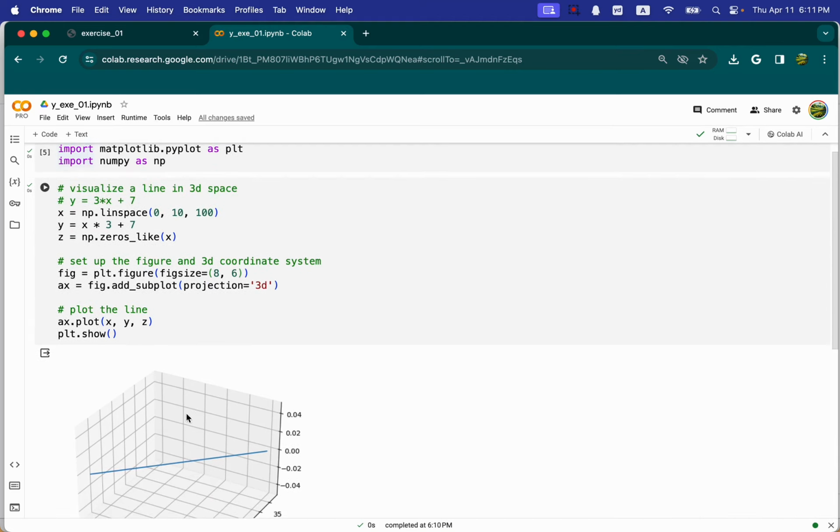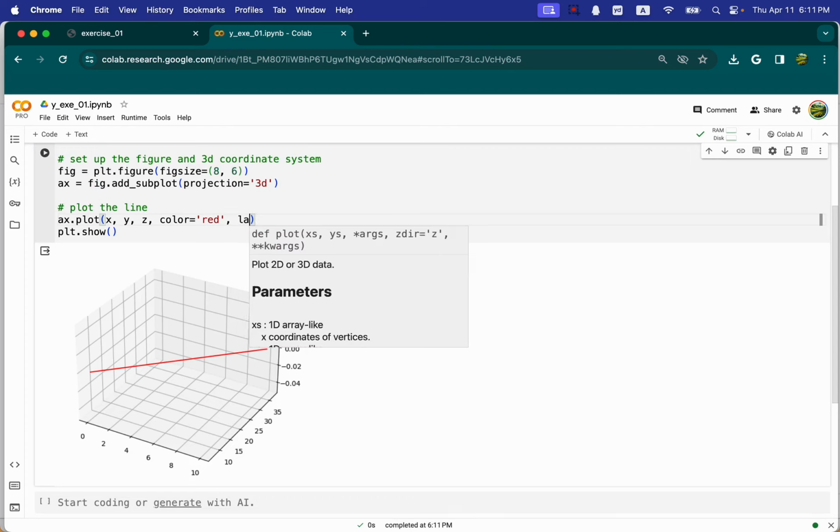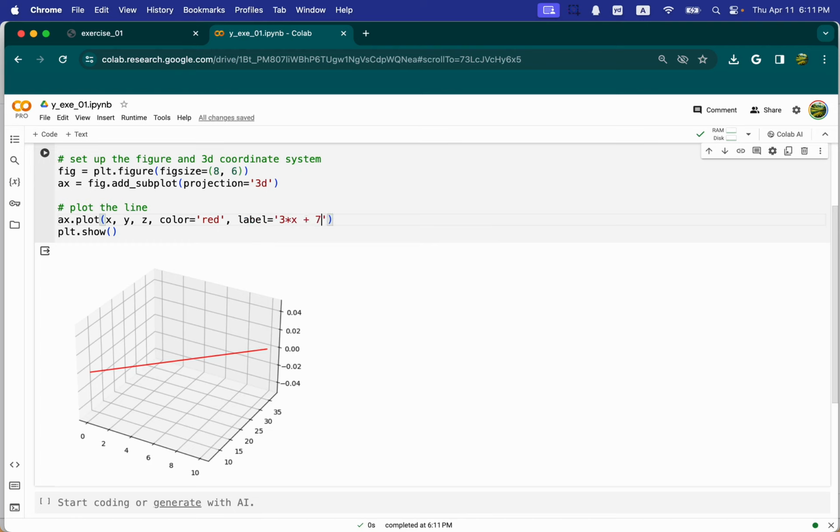If you want to change the function's color, you can go to the plot function here and set color equal to any color you want. Let's say red, so it becomes red. And if you want to put a label on that, you can just specify label equal to, I'm going to put 3 times x plus 7.